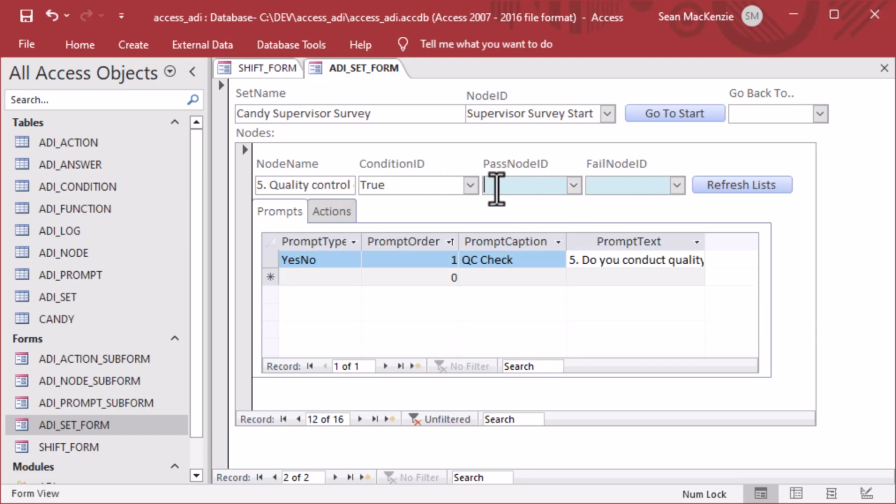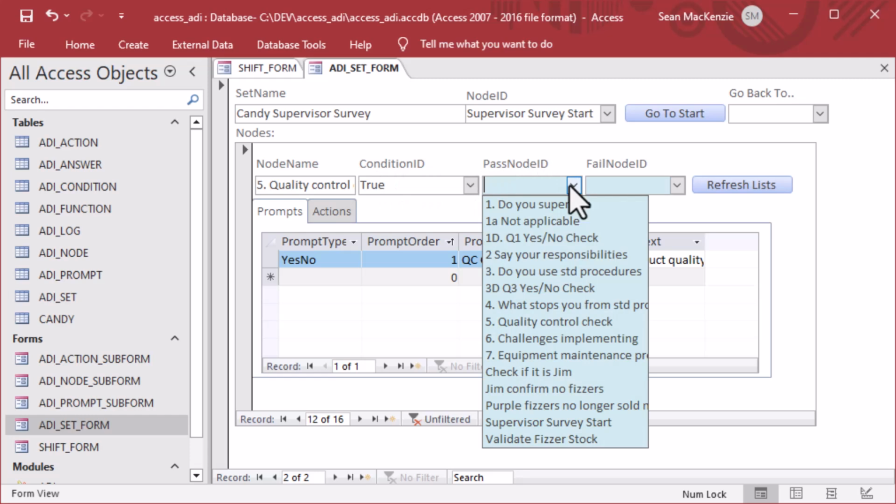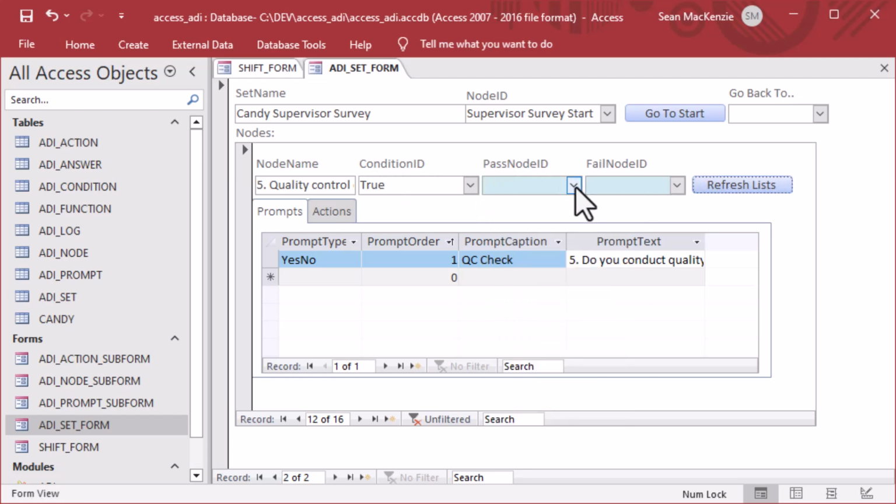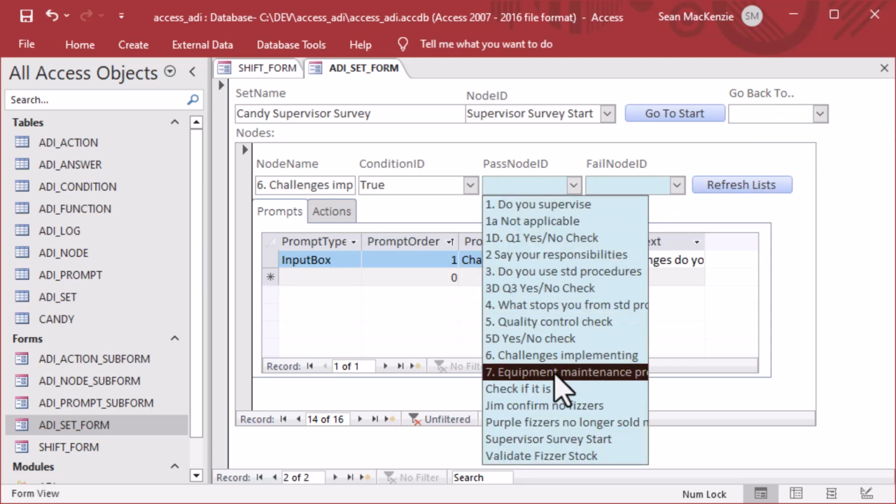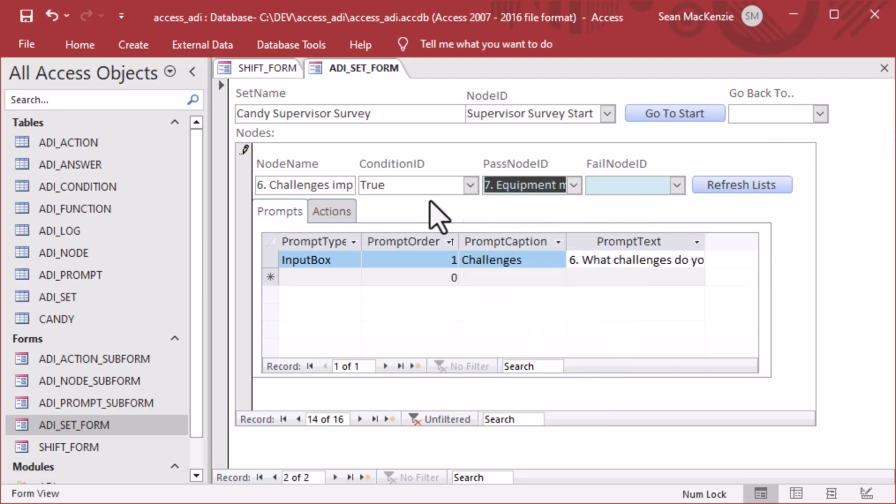So let's check that out. Question 5 has nothing for pass or fail in it right now, and we're going to refresh that so we can choose the new decision node. Question 5 has no fail node because it's only a true outcome. And so you can see we're kind of navigating through as we go here, and you'll get very used to it. And once you do, you can start building really amazing networks that can do all kinds of things.